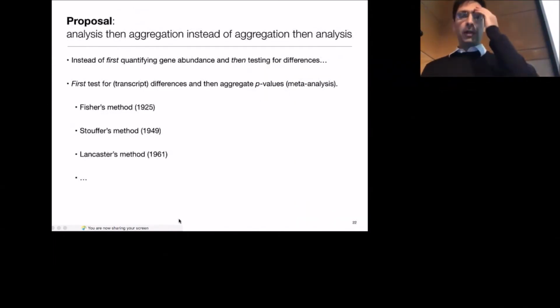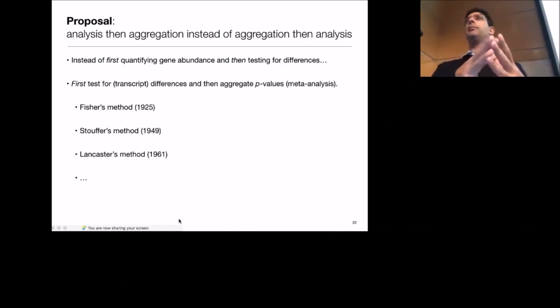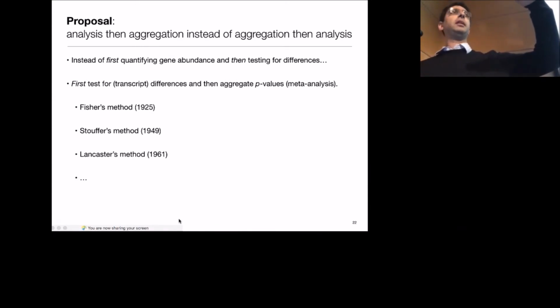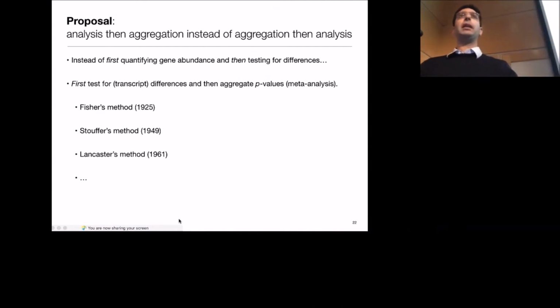Okay, so we thought about how to address this, and we came up with an idea that's actually very basic and simple. It just hadn't been used in this setting. So what's the idea? Well, instead of first quantifying the abundances and adding them up to get gene-level abundances and then doing DE, our idea was, let's do DE on individual isoforms, but not lose all this power, by aggregating the p-values by gene. The way you should think about this is, if you think about just one gene, each isoform test is like a study where you did a test and you got a p-value, and now you're asking in aggregate, looking at all these p-values, did I see something different in this whole gene?